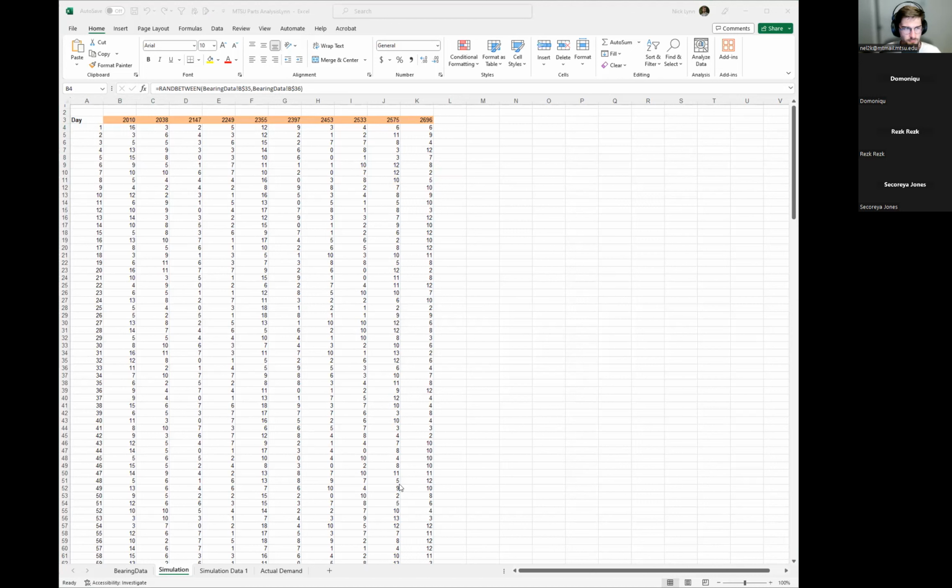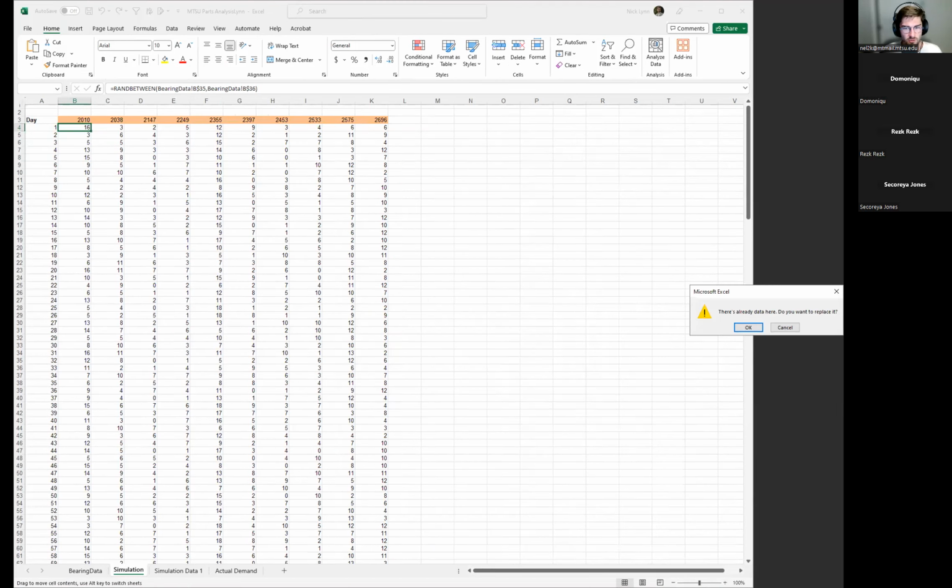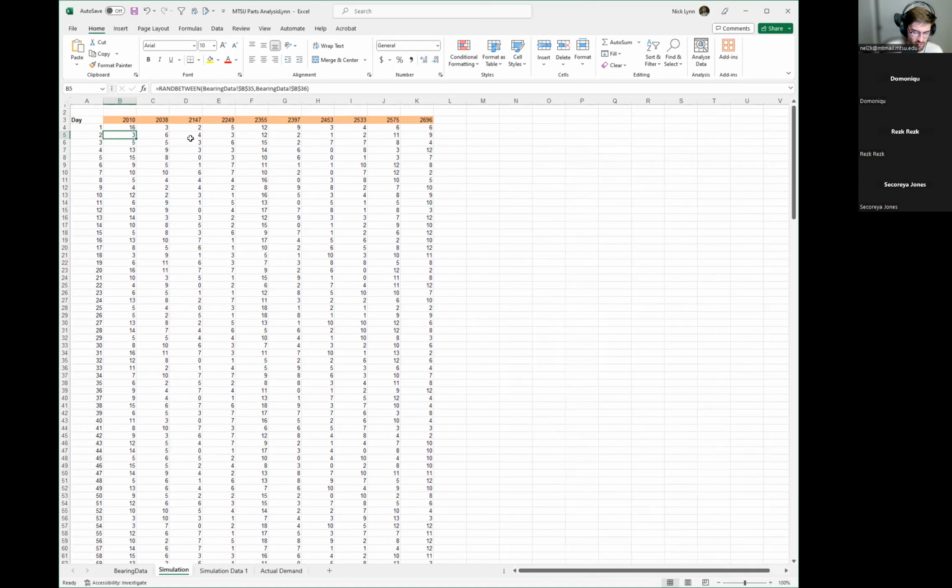That's in B4, and then you drag it to the right. I was going down first on customer 2010. If you look at your formula in between, does anything change? Nope, it's the same. I did the absolute on the wrong area.